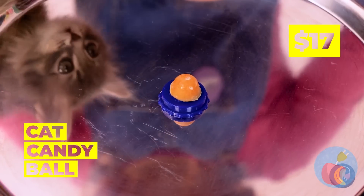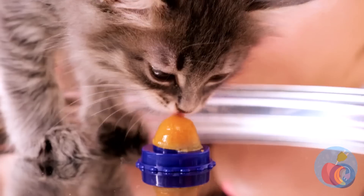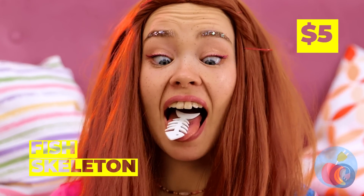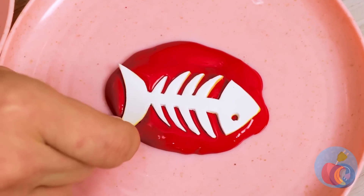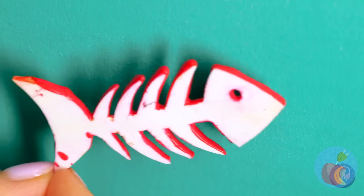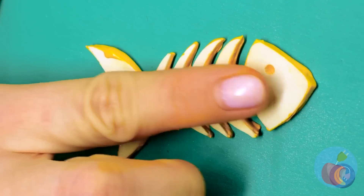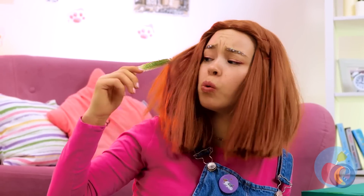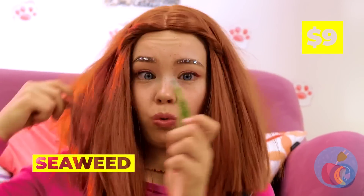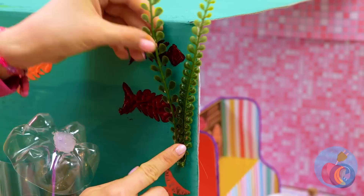This cute tiny candy ball is the perfect thing for our cute tiny cat. Got something in your throat? A fish skeleton! Dip it in some paint and decorate the cat's house — or just make some fish bone broth. Seaweed in her hair? Is she a mermaid? Well, it's fish related, so on the box it goes.